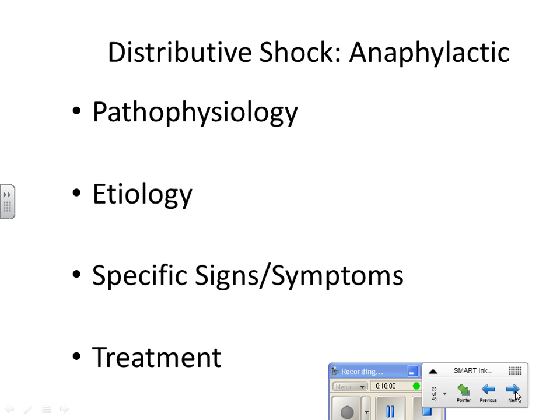They're going to have warm, moist skin, which is going to be different from a lot of other types of shock, except when we talked about those early stages, the hyperdynamic stage of septic shock. And our treatment is going to be try to remove the causative antigen, but if they've ingested it, we just have to wait for their body to expel it, so we have to give them supportive care. So IV antihistamines, epinephrine injections, Benadryl, IV Benadryl, and make sure that you've got that respirator, that intubation tray on standby, because that patient can go into cardiac and respiratory arrest very quickly.